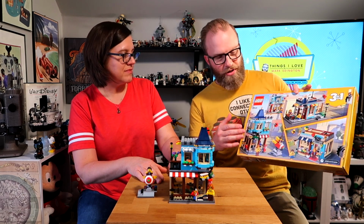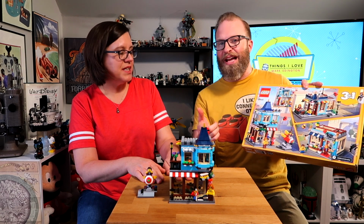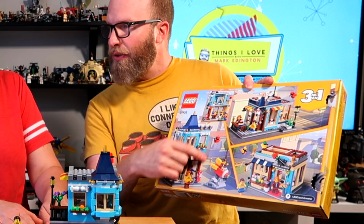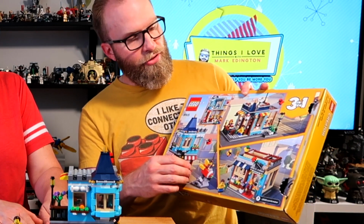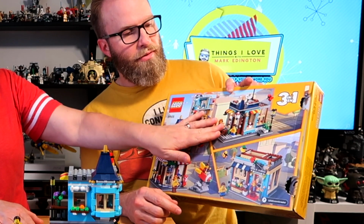Just to point out, you and Emily built this set. I built another set at the same time they were building this one, and we're going to show you that in a second as a little bonus set. But they built the largest one, which didn't end up having very many leftover pieces at all. But then there's also the single story flower shop and the single story bakery.